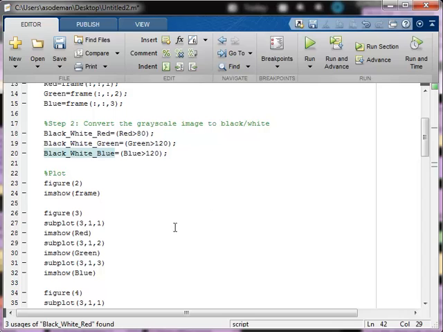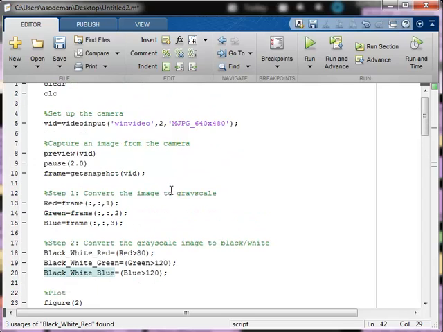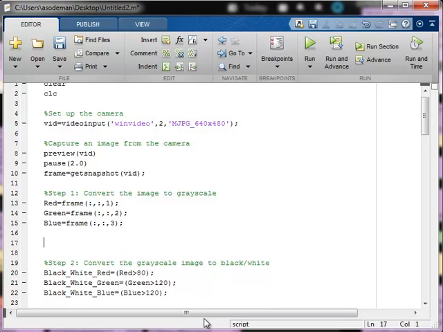We could also change the number of objects in the field of view by, instead of having red be simply the first layer of frame, creating a variable that is red only, which is equal to red minus blue minus green.